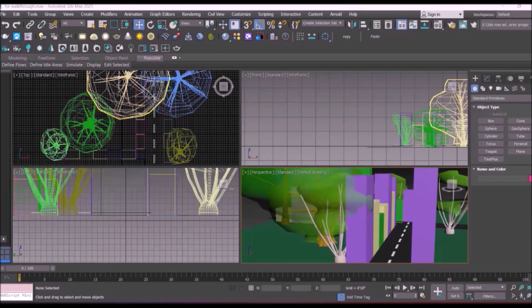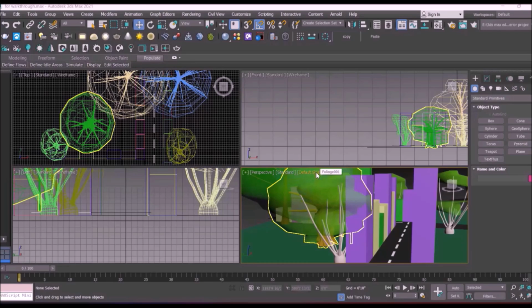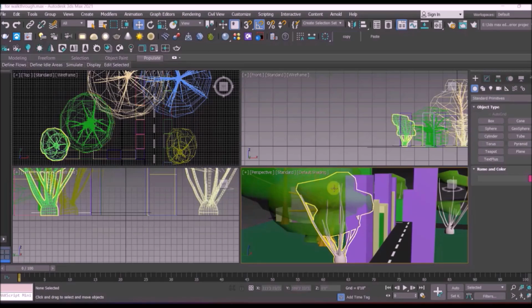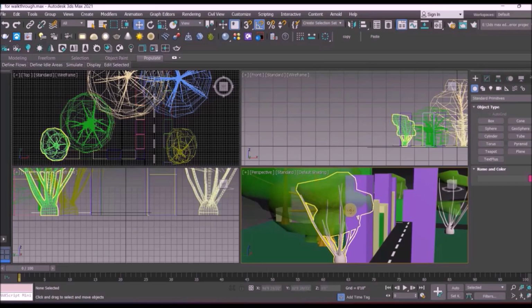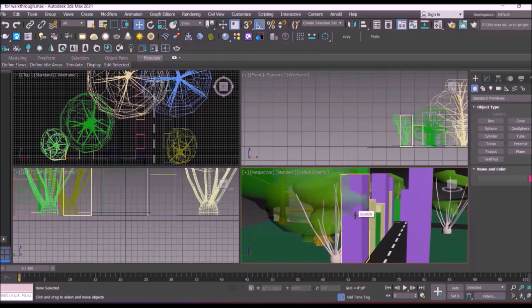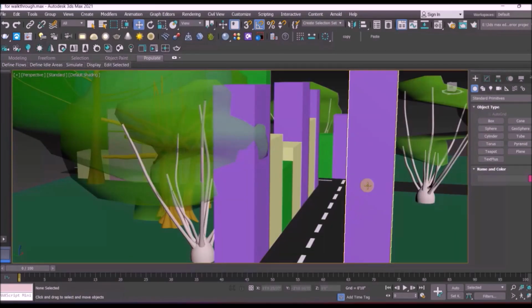Today I'm going to teach one walkthrough, how we can do it in a simple way. For that, in the view you can see I already created one scene. In that scene I used normal objects only, normal boxes and planes. Same like this you can create one for practice, and later we will do the same for original work. No big works and all; that time also we can use the same method.